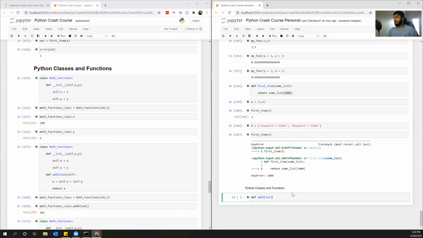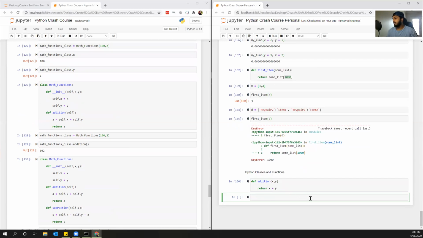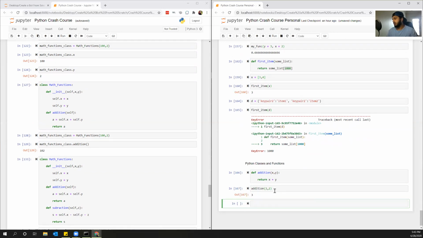So let's say you have a function called addition, and what that function does is it takes an x value and a y value, and it returns x plus y, right? So now I can use addition 1, 2, and it'll give me 1 plus 2.